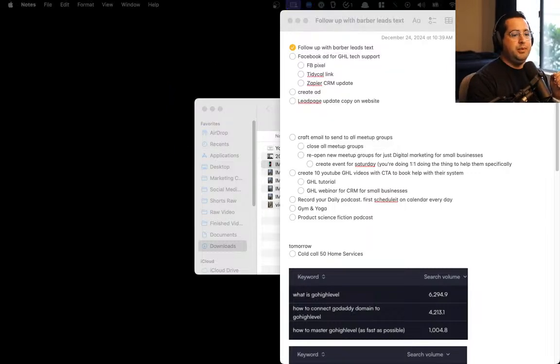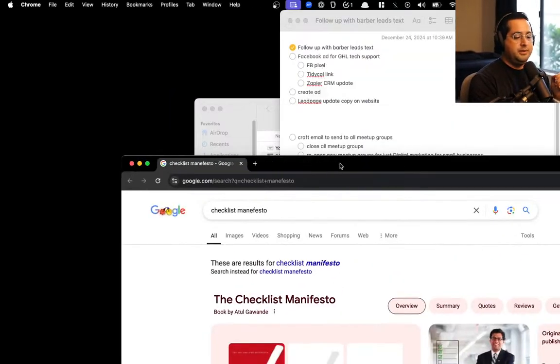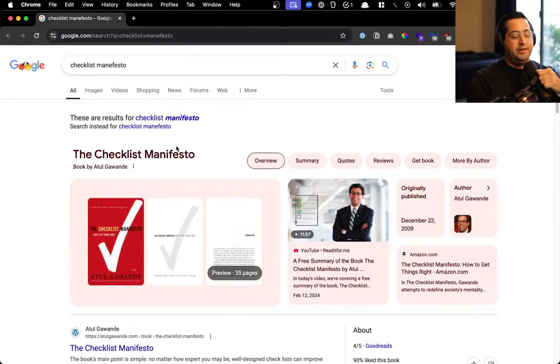This comes from a book called Checklist Manifesto, where basically they're like, hey, we're getting a lot of errors from the doctors in the ER room. How could we improve the efficiency so doctors don't kill their patients or make mistakes? Basically, how do we reduce mistakes and improve efficiency? At the end of the day, Checklist Manifesto is a great book.